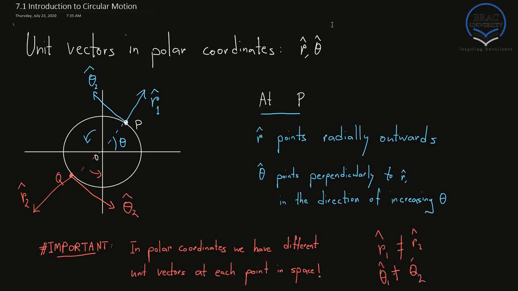This is very different from the Cartesian scheme that we've been using, where really in the Cartesian system, we've had an i hat in this direction and a j hat in this direction, and we would have the same i hat and j hat at each point in space. But that is no longer true if you choose these polar coordinates. It might seem like an added complication at first, but we shall see how helpful this is when describing circular motion.